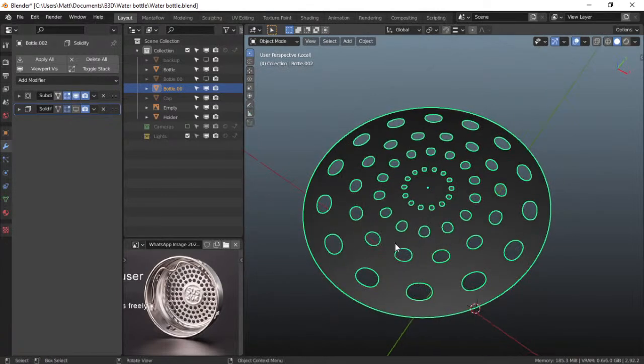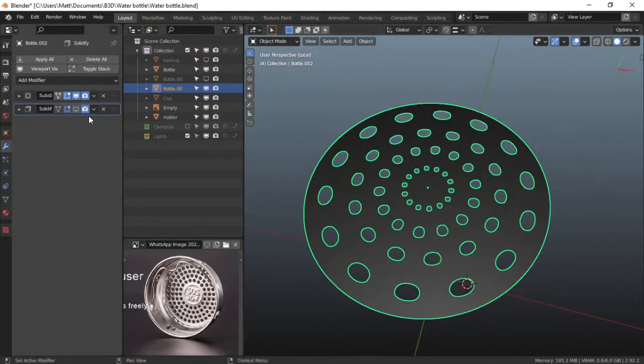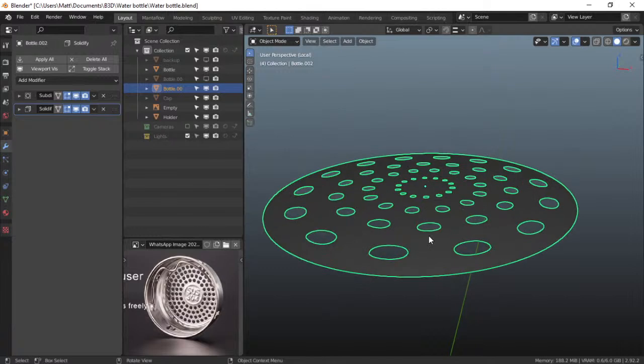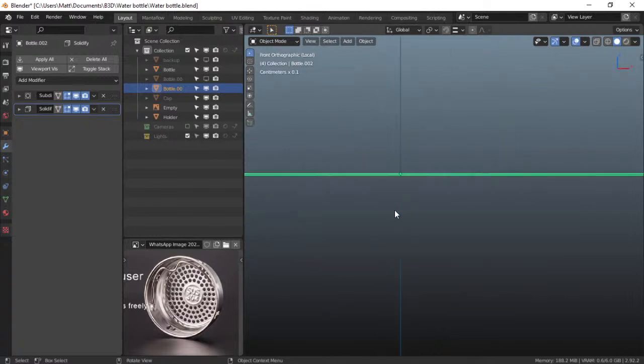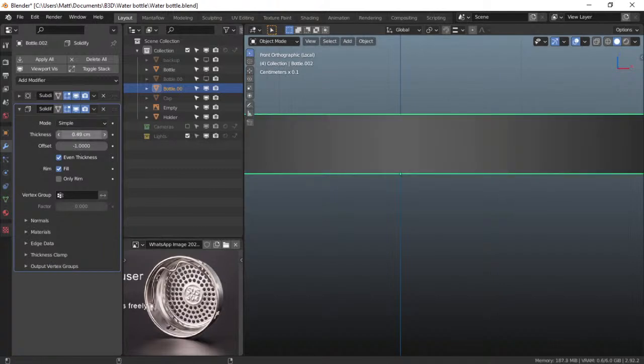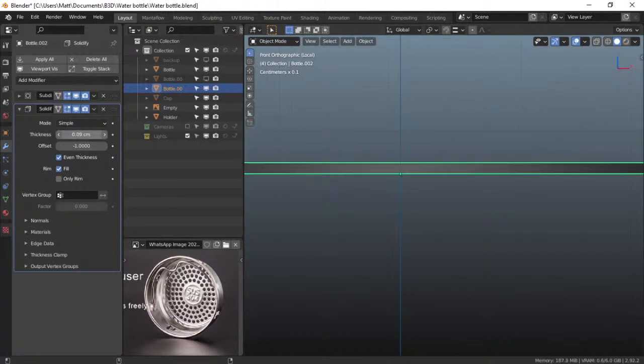We get something like this. They're a little bit oblong. Even thickness. Oops, that's a little bit too high. So we want to take this to 0.3. That's to give it a little bit of thickness.